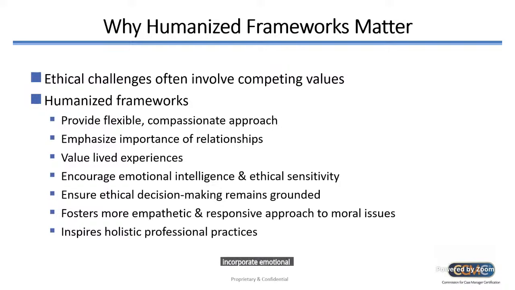Ethical decisions are often made in complex, diverse environments where there are no clear-cut answers. Humanized frameworks take into account the complexity of human lives and relationships, leading to more thoughtful and flexible ethical decision making. By focusing on long-term relationships, care, and emotional support, humanized frameworks prioritize well-being over short-term results, in contrast to ethical systems that might prioritize efficiency or outcomes over the enduring welfare of individuals and communities.